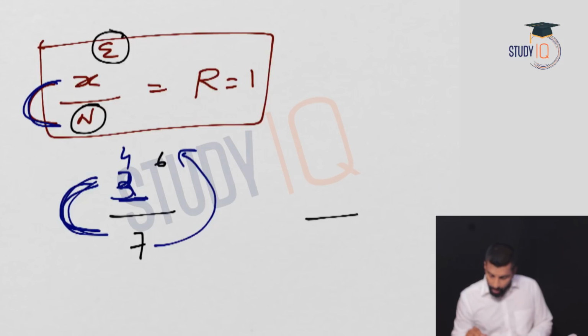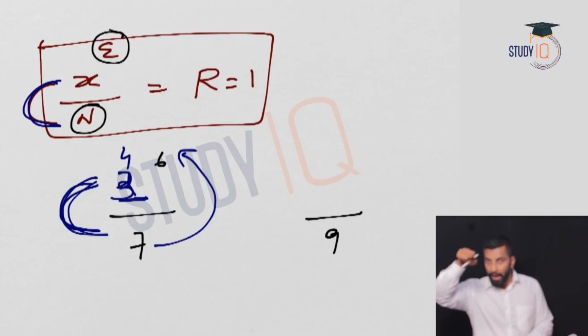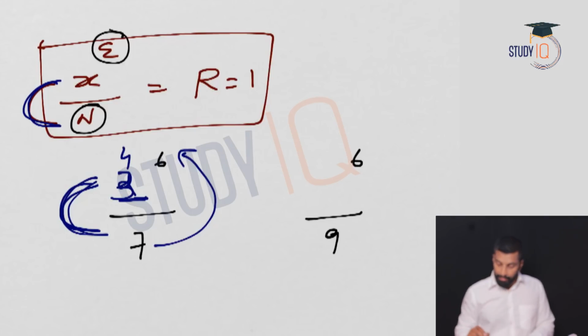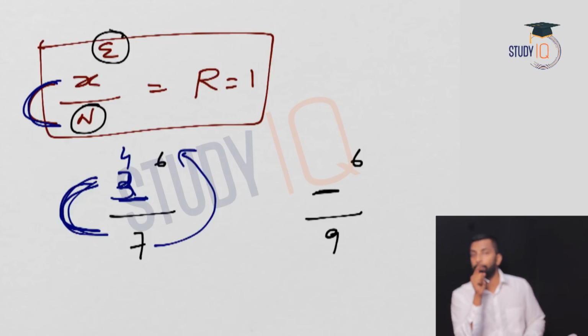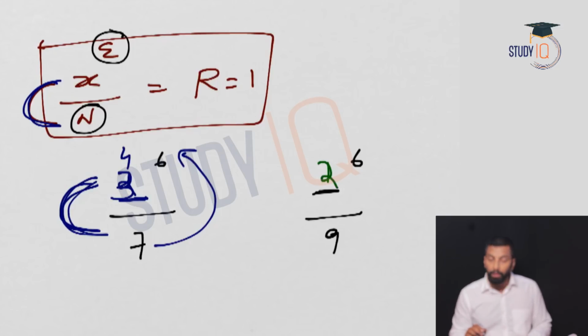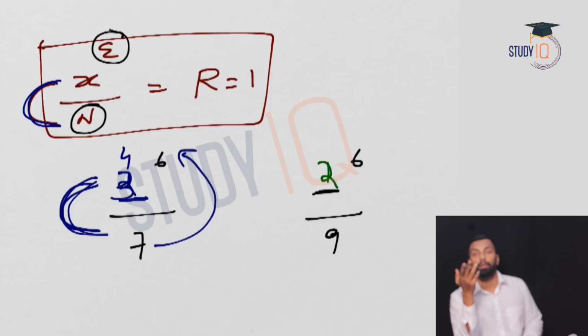So you can fix the denominator as 9, and the Euler's number of 9 you can fix as the power. Then if you write any number which is coprime with 9, you will get remainder 1. Obviously 1 by 9 will give remainder 1, right? 2 will also give you remainder 1. What is 2 raised to 6? 64. 64 by 9, 1 is the remainder.